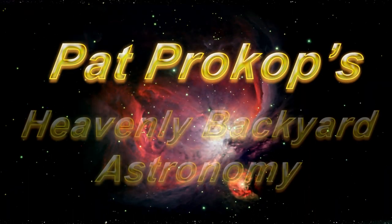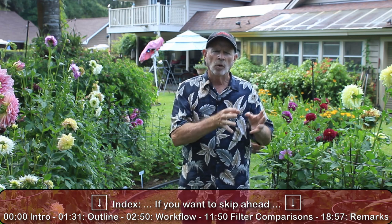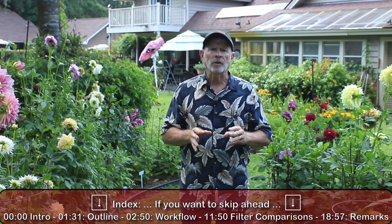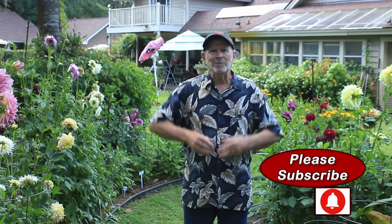The target I used was the very popular Crescent Nebula, NGC 6888. A lot of people asked me if I could show my workflow as well, so I'll go through one of the workflows from start to finish, kind of quickly, and then start showing the comparison between the three filters and the night with no filters. Each image session lasted about four to five hours. I started around June 10th as my first night and finished up on June 27th — actually the morning of June 28th.